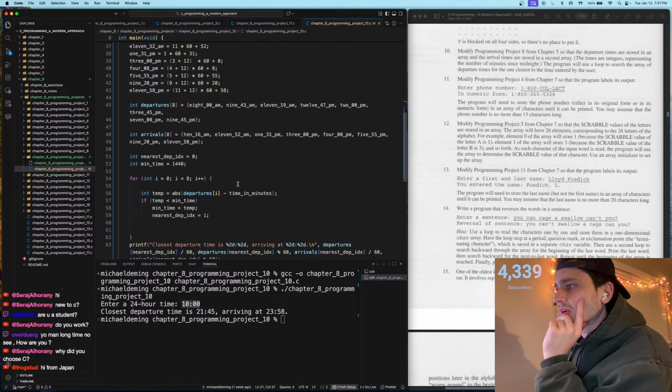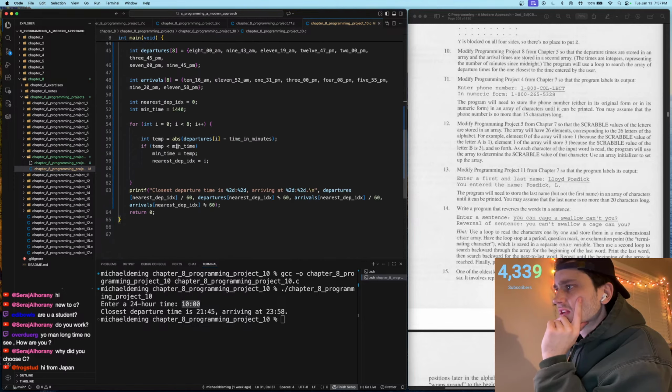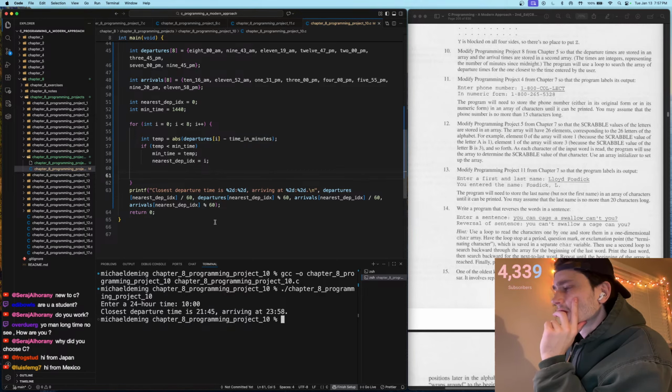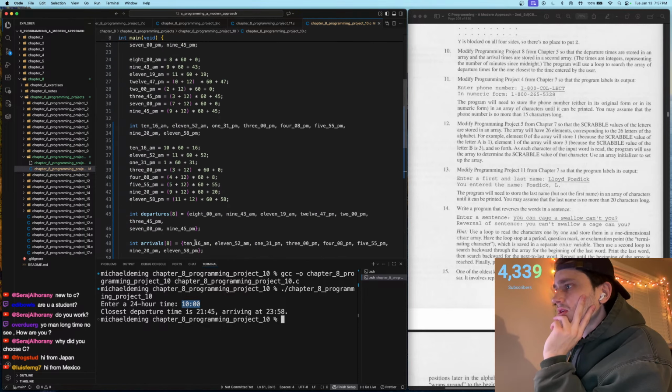We add them to the arrays. We take the difference between the departure and the time in minutes. So 10 a.m., 10.